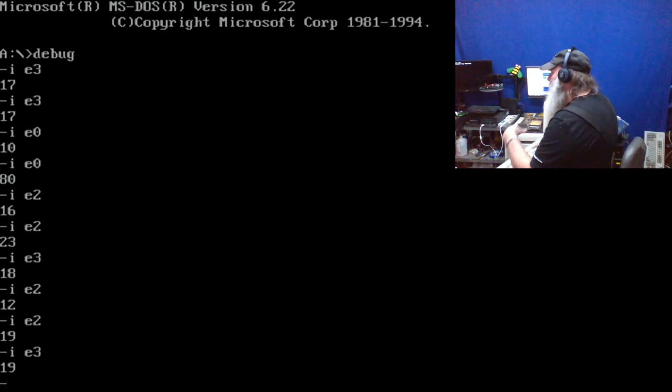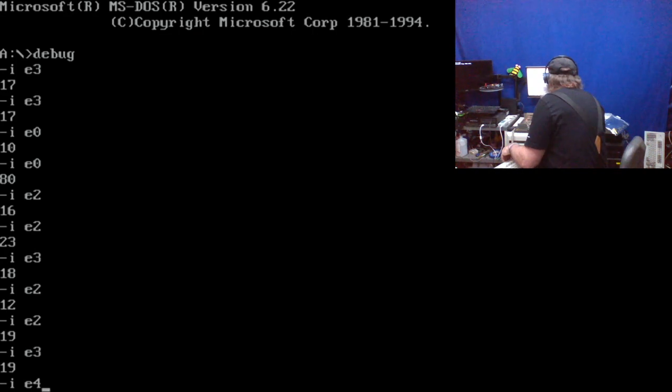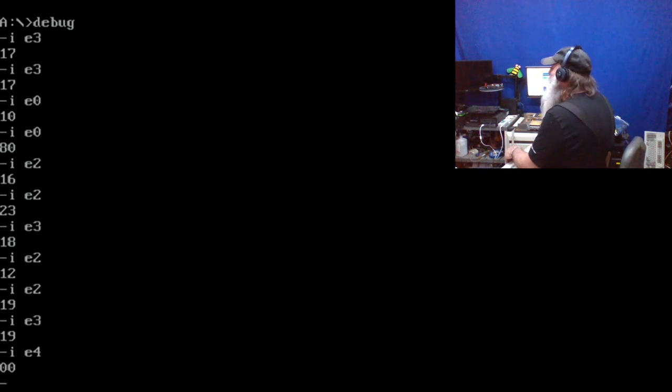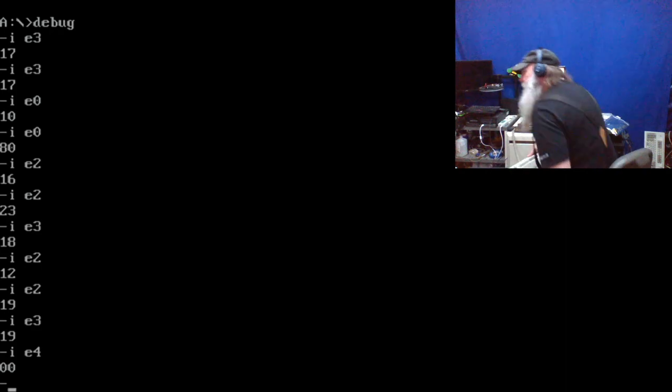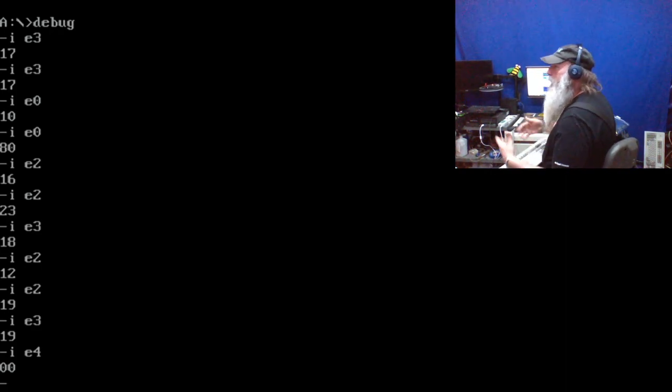As long as the seconds go to 59 and then back to 00, it increments the minute. Okay, so let's look at input of E4, which is the hour. Okay. And so that hour is just 00. And that very well could be just from that real-time clock. I mean, I didn't update the time and date.